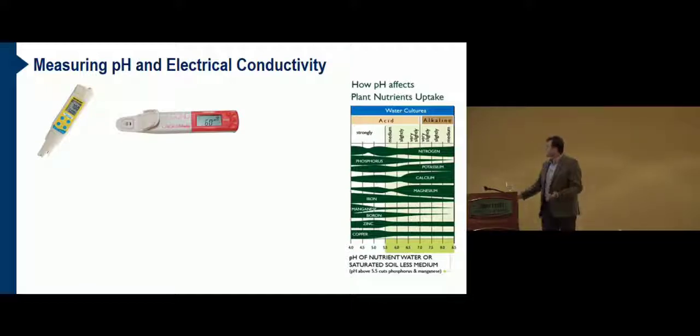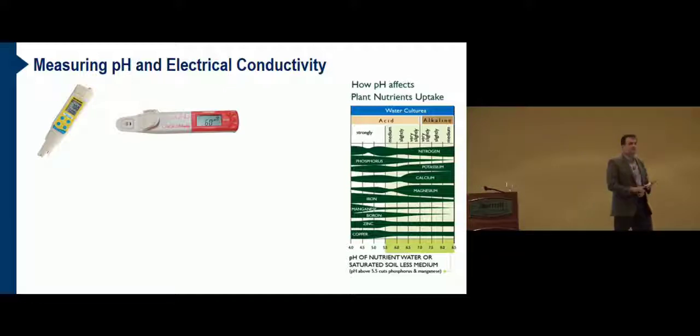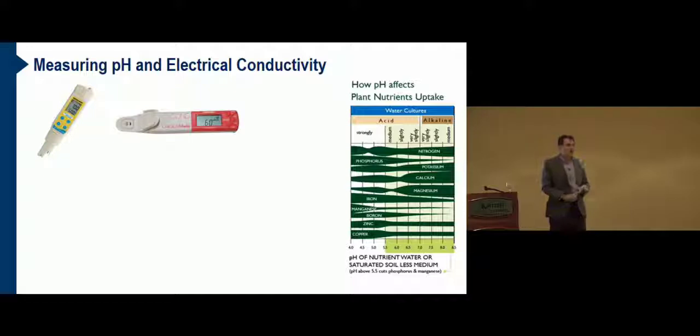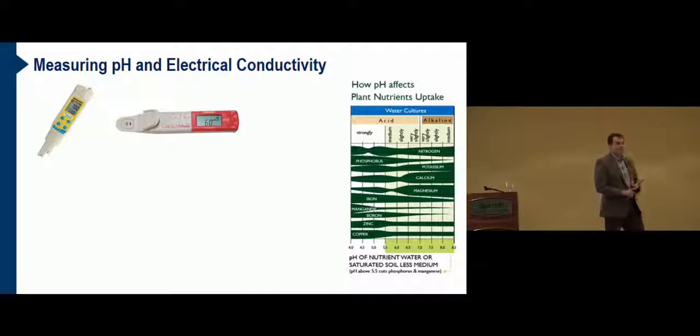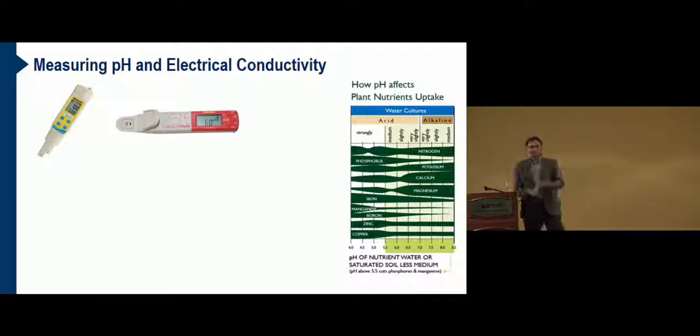Measuring pH and electrical conductivity is very important, because the substrate, fertilizer, or nutritional management really relies on knowing the levels of pH and electrical conductivity in the soil, if you're using soil media, or, if it's a water culture system, the pH and EC levels in the nutrient solution environment. And pH, for example, has a direct effect on how certain elements are available for the plant or taken up by the plant.